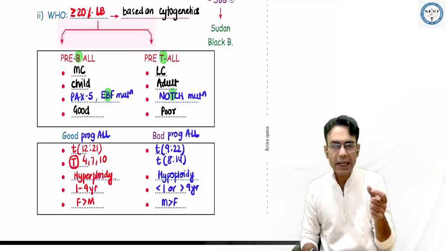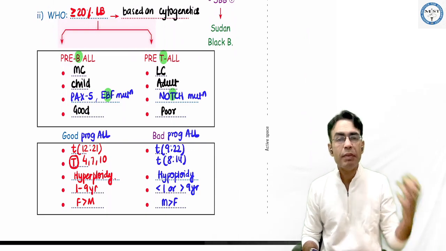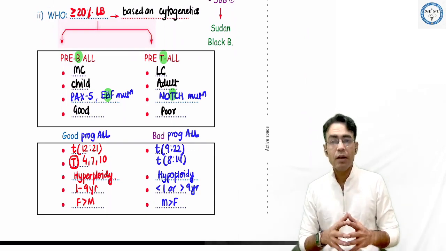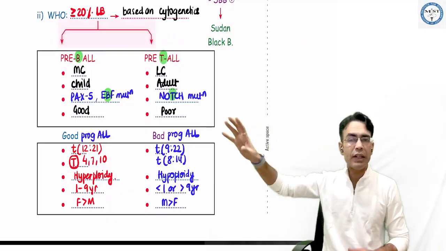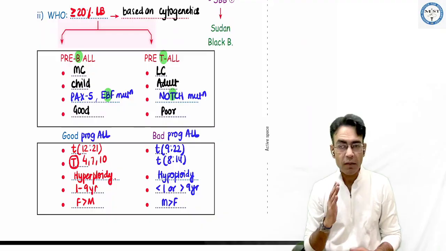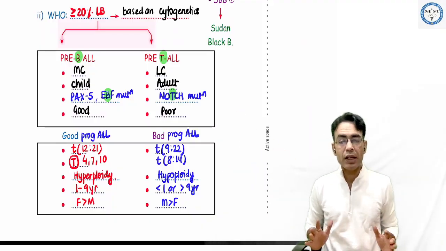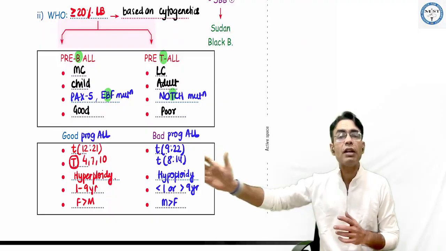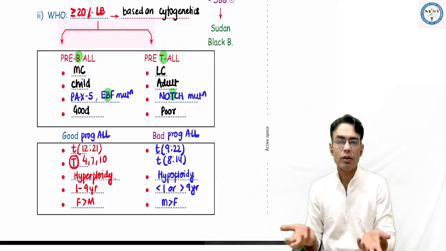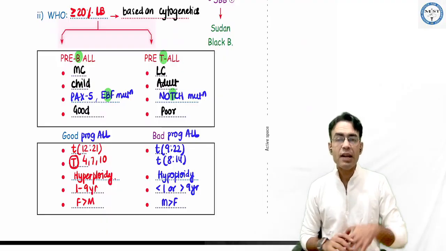For a B type ALL to develop, the mutations which we see are EBF mutation or PAX5 mutation. Remember EBF and PAX5 for B. And for T, any kind of T cell problem, you will have NOTCH gene mutation. So NOTCH for T, remember. Forget about this now. Good prognosis and bad prognosis ALL. Good prognosis ALL does not generally mean B type. No. Good prognosis ALL could be B and T both. So what are the things which make an ALL good prognosis? That's what we are going to discuss.